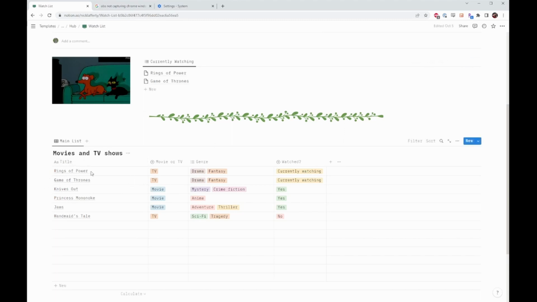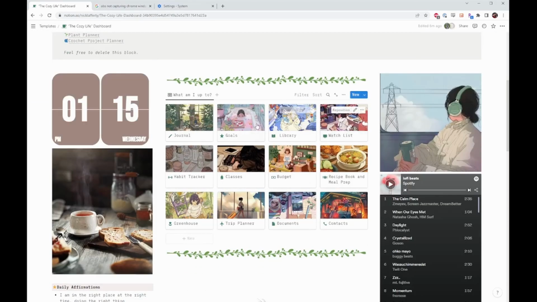And so it's the same as the books. You pop in the title of the movie or TV show, say what it is, genres, currently watching, and again, currently watching items are populated up here automatically. So if this list starts getting too long, maybe don't start a new show yet, just for instance. Or you do whatever you want, but it just kind of keeps everything in track for you. And so those two are my favorite.